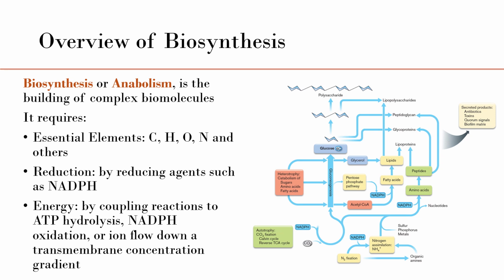If we take a look at this image here, you are not going to be responsible for knowing all of this, but we want to get an idea of what we're looking at as a whole here. So one of the key intermediates of both anabolism and catabolism is acetyl-CoA. So acetyl-CoA can go into the TCA cycle, or it can be used for gluconeogenesis, which is creating glucose. It can be used for the synthesis of fatty acids and lots of other stuff.